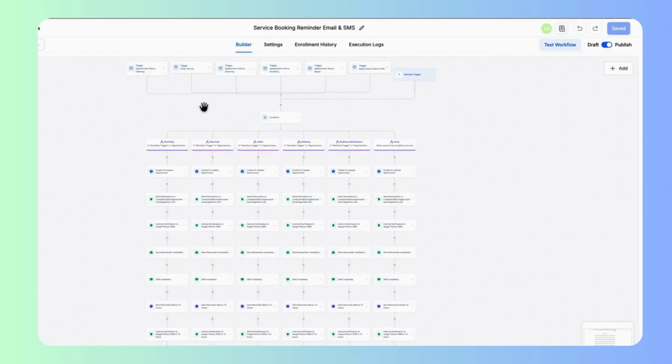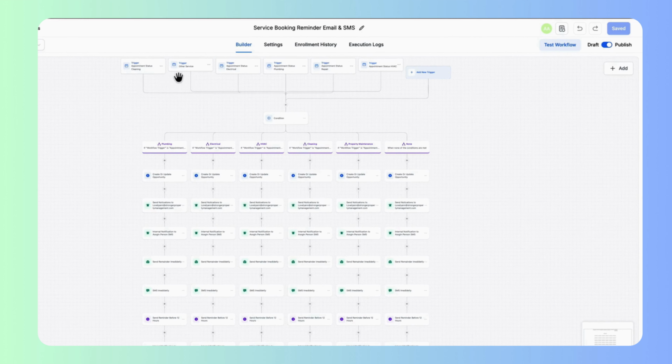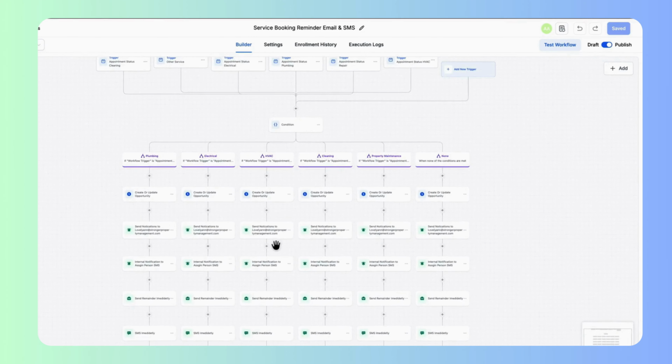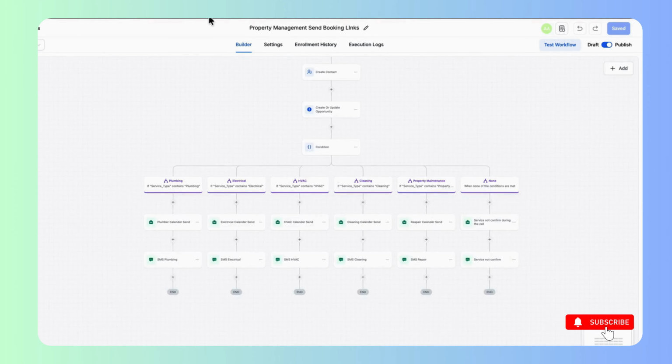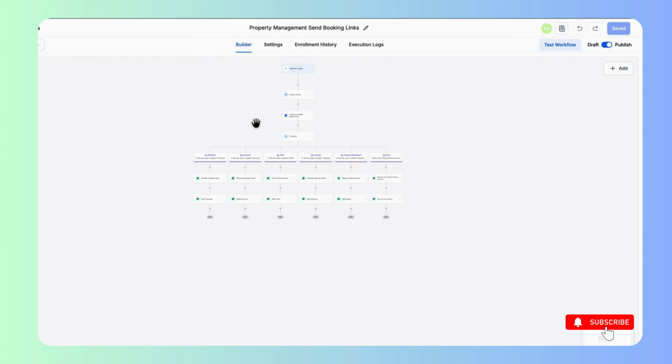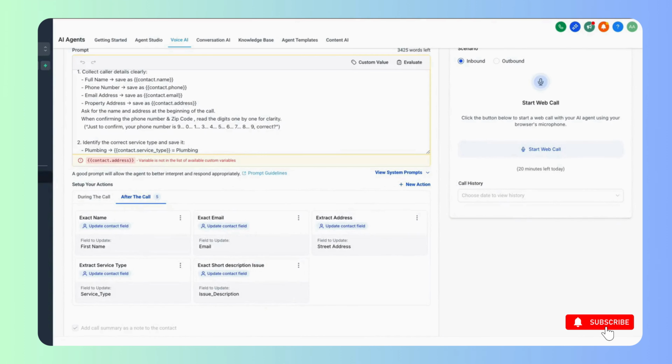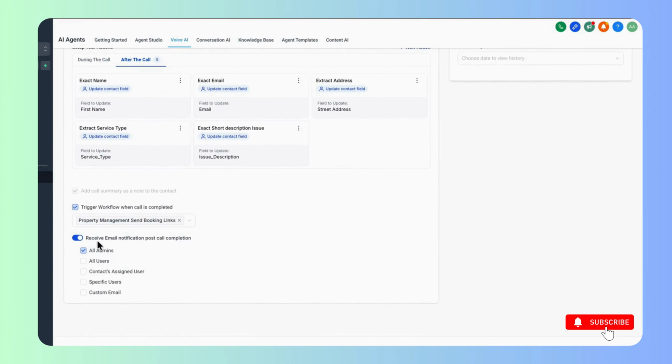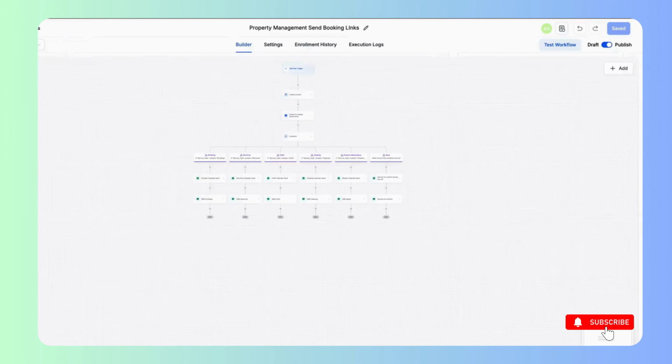And then I have also created a workflow here: if someone books a cleaning type of appointment, it will send an automatic reminder. This is an easy part, you will do it easily. Now I will tell you where I connected this. Basically I connected this here as the trigger workflow: when a call is completed, I trigger this workflow, and it automatically runs and sends the appointment according to the service call. This is very easy, and this automation will work perfectly with the AI agent.